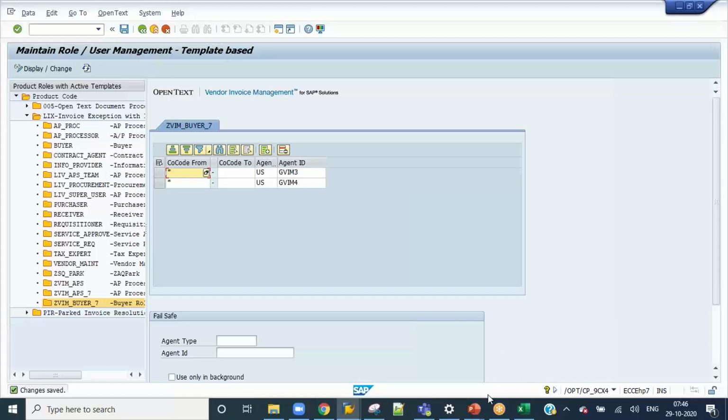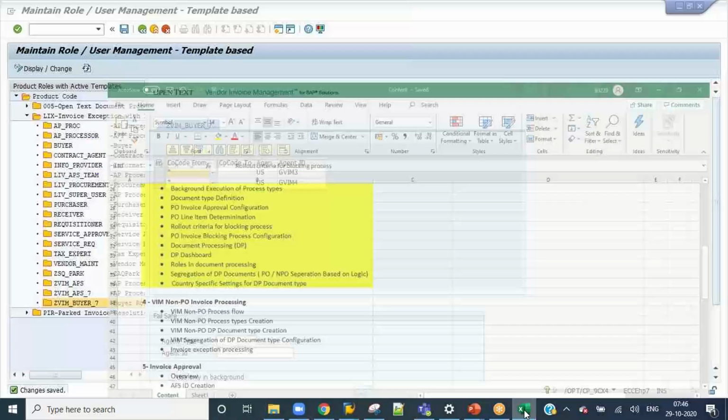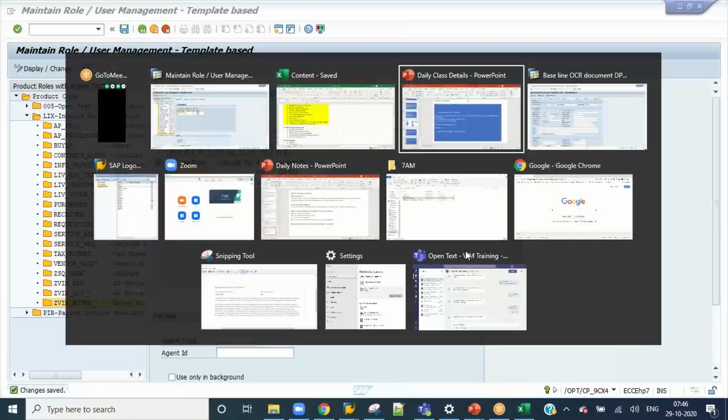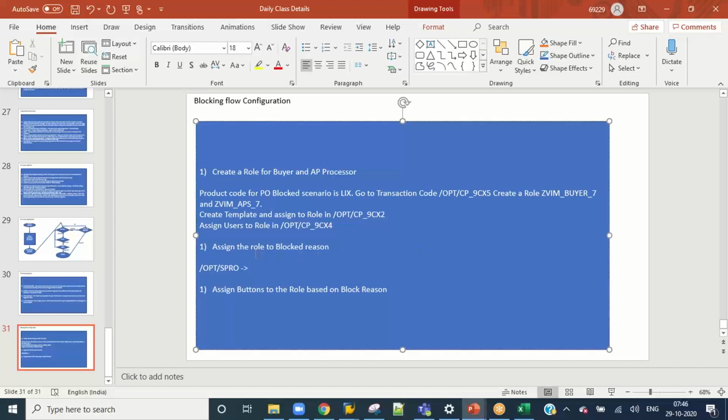So what do we need to do next? Next step is to assign the role to blocked region.